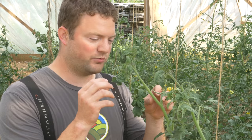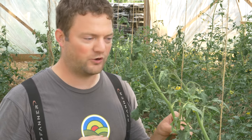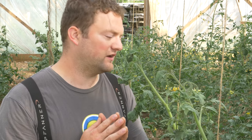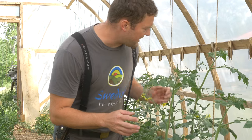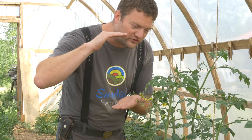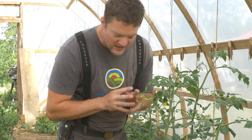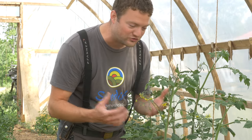We have a bunch of different varieties here. Every year we have a cherry tomato and several other bigger tomatoes. We have one variety where you can see the leaves are curled — I believe this is due to the plant wanting a bit more water than it's receiving. It's still doing well and fruit is already on it. But in comparison, this other variety here looks absolutely 100% healthy, is about 20 to 30 centimeters taller, and already has more fruit on it. When you look at it you think: this is how a tomato plant is supposed to look.